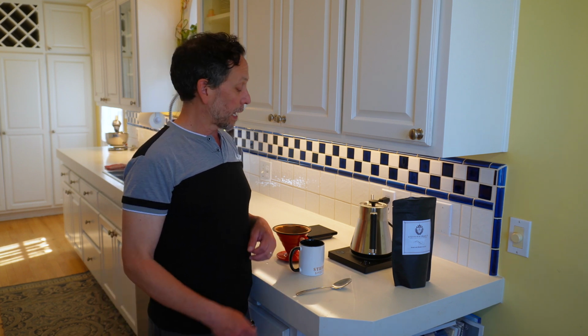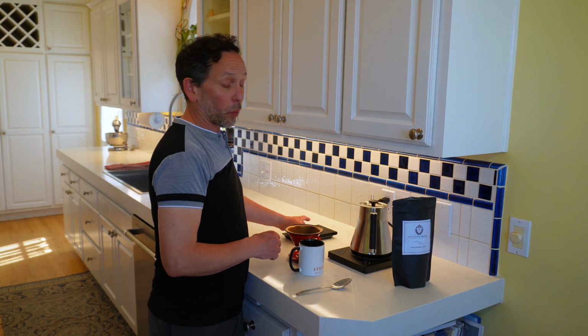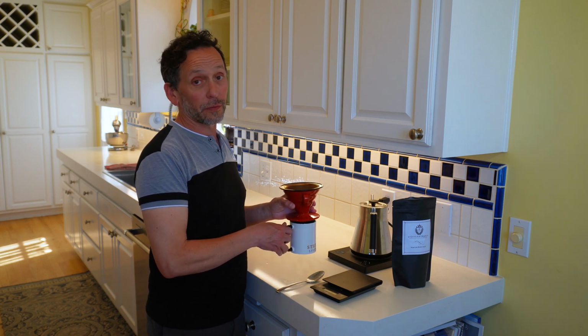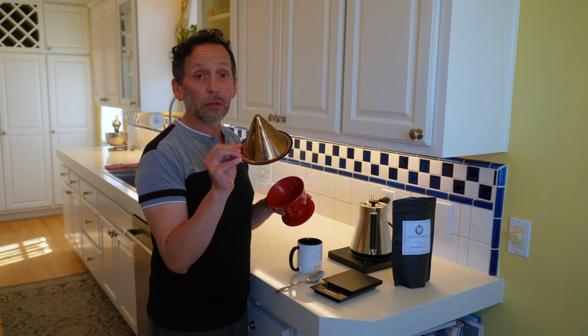Hi, so continuing the topic of brewing cacao and how to make it using different methods. Today I'm going to show you how to make it with the V60. What I would suggest is use your scale, because what you don't want to do is have it overflow, because you really can't see how much water you're putting in when you've got the V60 on top.